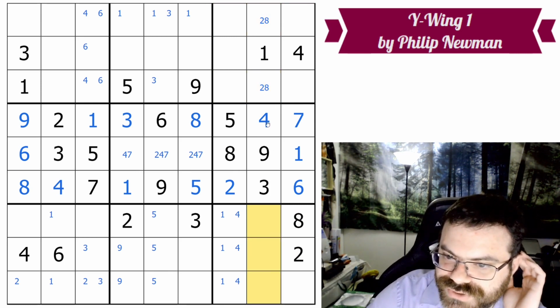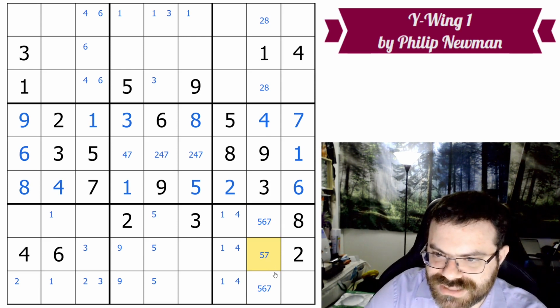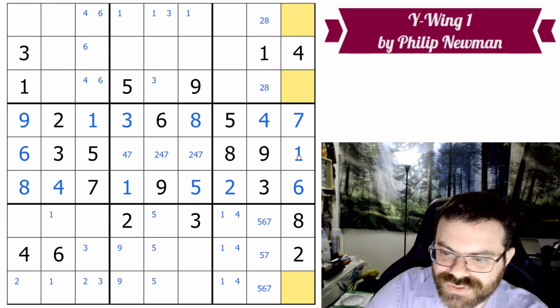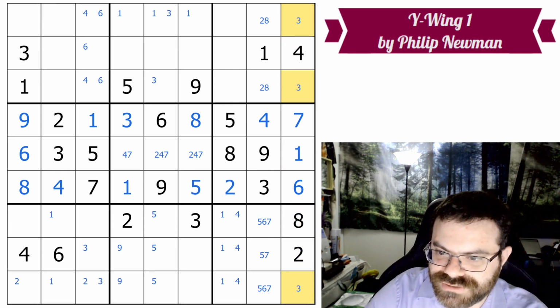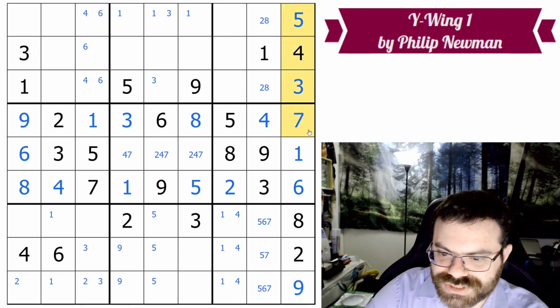And so we have 1, 2, 3, 4 in the column. We need 5, 6, 7. We have 8 and 9. This one can't be a 6. And I'm seeing that the 5 actually is eliminated from this cell, and we didn't already have a 5 in the column. So what do we actually need for this column? We might as well fill all 3 at once. So we have 1, 2. We need a 3. We know we need a 5. And we need a 9. And this cell here can't be 5. So it's limited to 3 and 9. This cell can't be a 9 or a 5. So actually we get the 3, which gives us the 9 and the 5. So that's quite nice. So we finish this column.